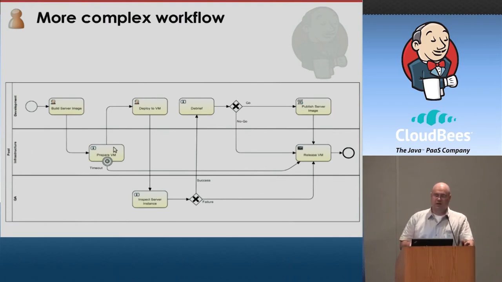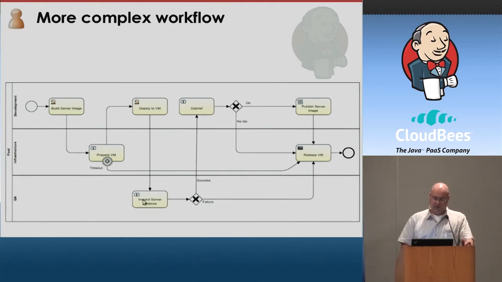The assumption here in this example is that the infrastructure team has to manually prepare a VM for this server image to be deployed on. It's not good. It should be automated, but reality here is it has to be done manually. So the infrastructure team takes their time, and at some point they may have finished that. They manually declare this task to be completed. Now another Jenkins task activates a Jenkins job to deploy this image which we have built earlier onto the VM.